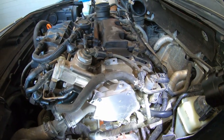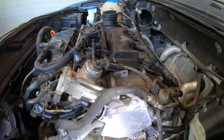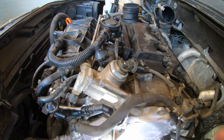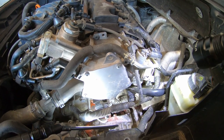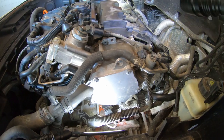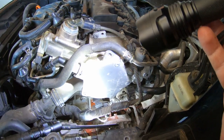Okay, let me show you what I've got going on here. I think I found a couple problems. This is an extension of the Volkswagen video I did a while back, where I have a code, and I thought I had air leaking through the air box. It says it's getting extra air from somewhere.